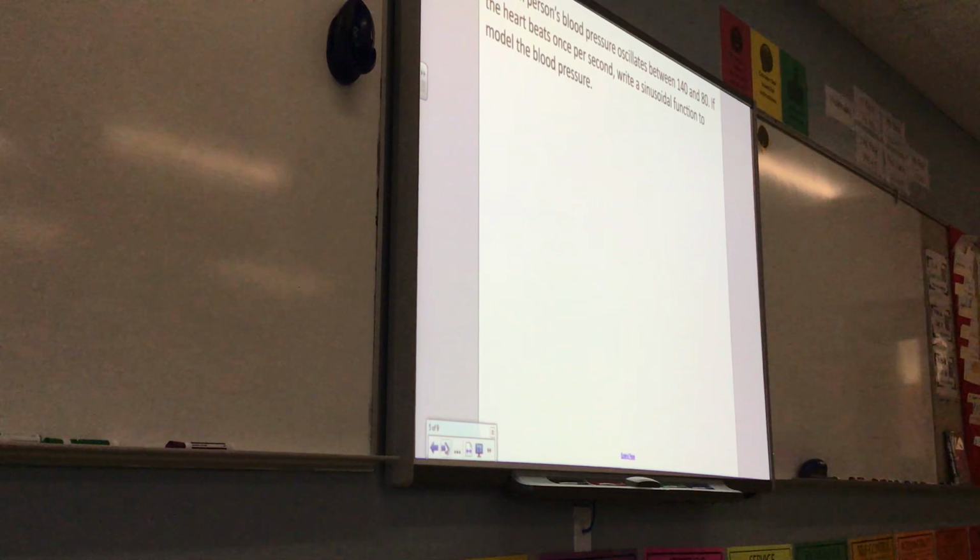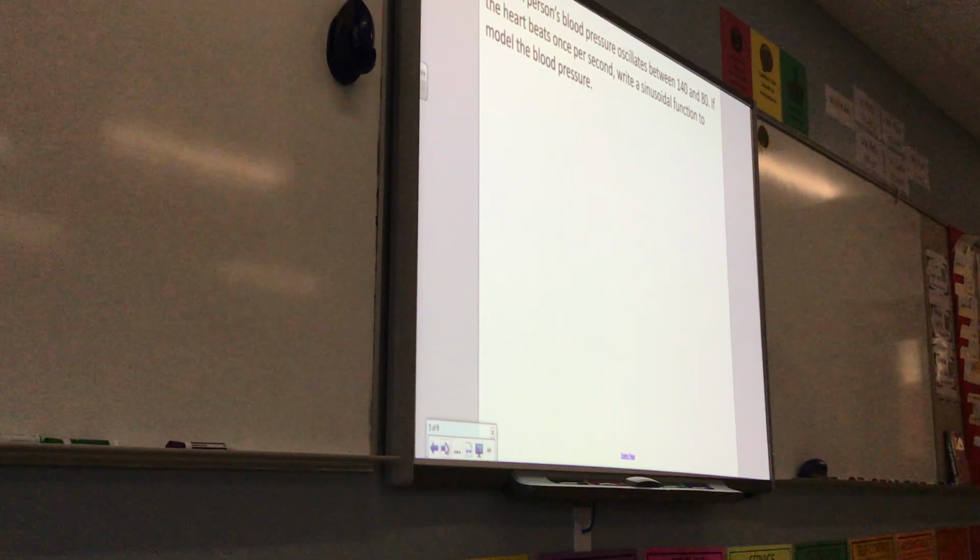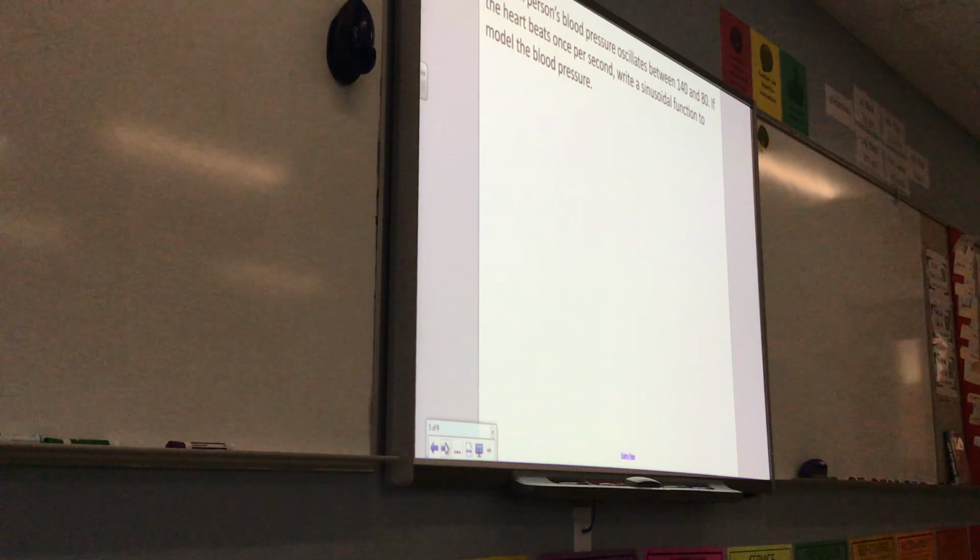Just so you know how blood pressure works in the event you don't know how blood pressure works. Who can explain blood pressure for us? The top number is when your heart contracts, so it's normally higher because you put pressure on your system. Correct. And the bottom one is whenever it expands to let blood back in. Correct. So every time your heart beats, you oscillate between those two numbers because you're shoving the blood through your body. Otherwise, it would not move if your heart didn't beat, which is why that's a problem.